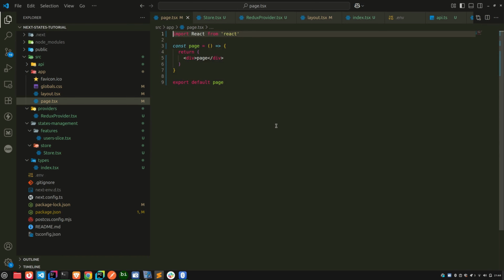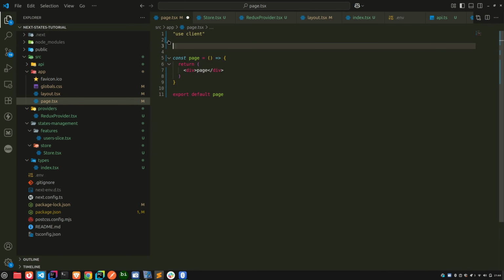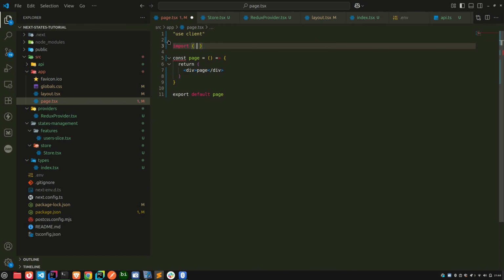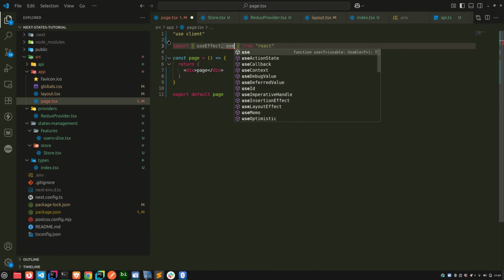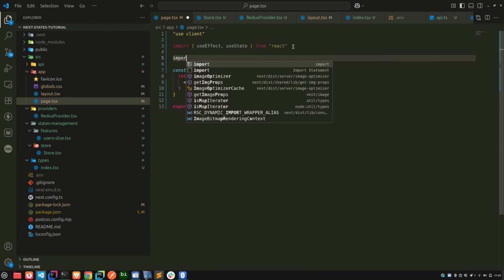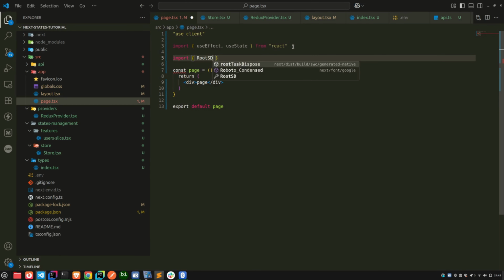First of all, we need to make this one a client component. Use client. So from here, I can just come and clear. Then of course, once we enter into the system, we need first of all useEffect, because there's something we need first of all to be fetched. Then of course we'll need something called useState. Then of course we will need to import RootState, the one that we had defined.